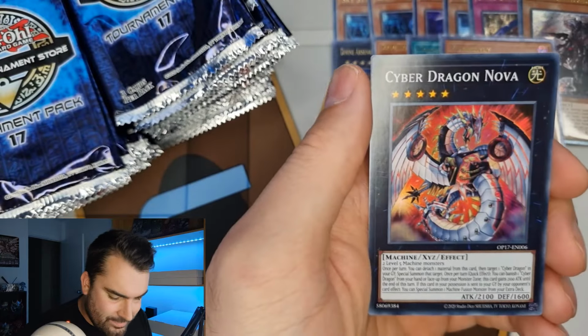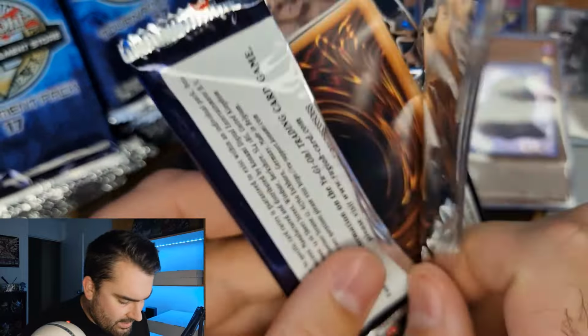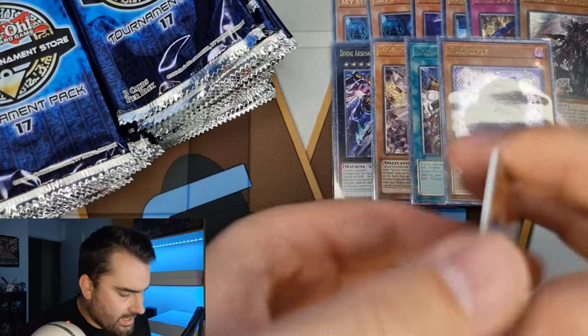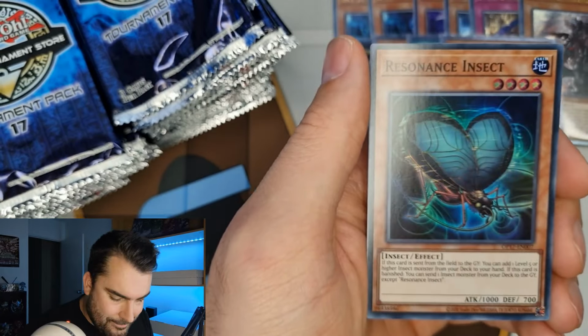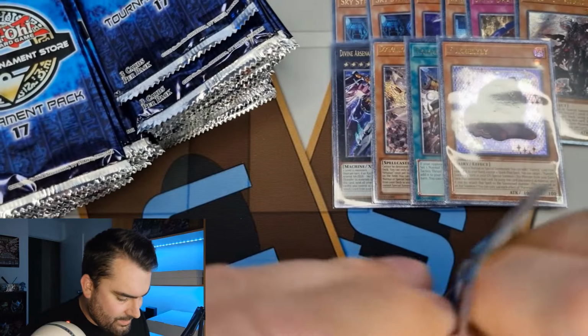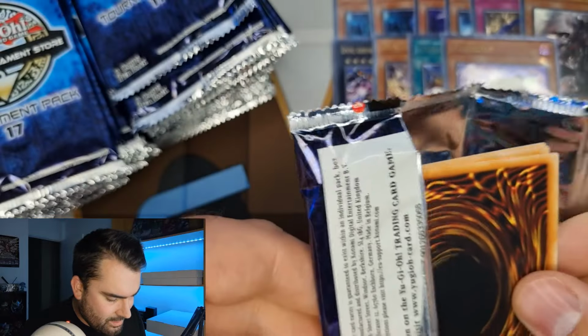We got the Dragonfly, the Wonder Magician, and the Cyber Dragon Nova. And I also realized, as of opening the last box, OTS 22, we now have 10 ultis. The 10 ultis that I was hoping to pull, we now have pulled 10 of them. So, honestly, anything that we pull now is just cream. So we started out really well.